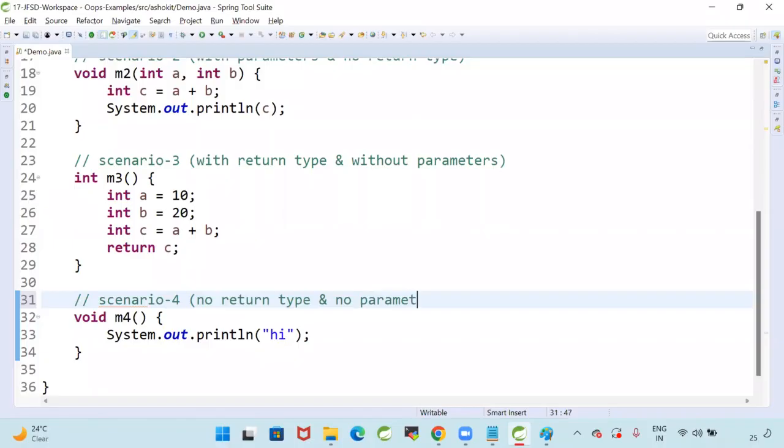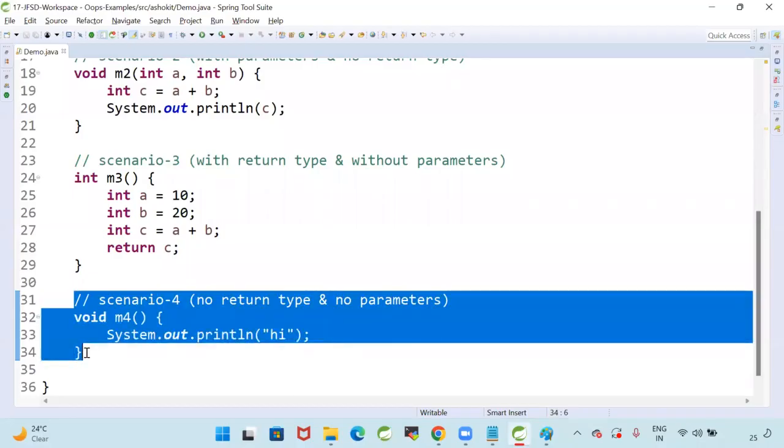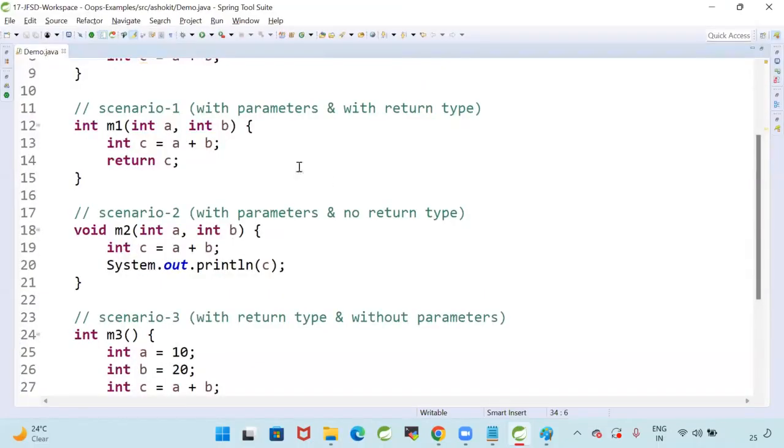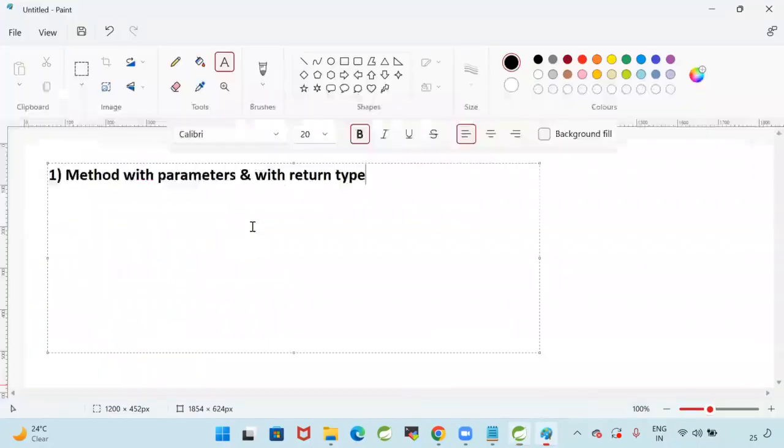My method is not taking any input, my method is not giving any output. Is this also valid? This is also valid. Now tell me, there are four scenarios available. First one, method with parameters and with return type. What is the second scenario?